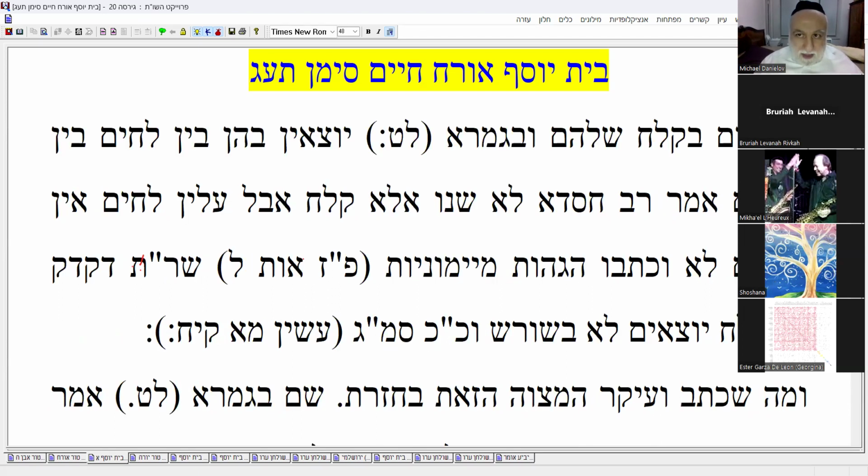So then he says, also we can use, right, as we said, the stalk. So we can use, right, as it says in the Gemara, you can use them whether they're moist or dry. And Amar Rav Chasta lo shanu ela kelach. So Rav Chasta said that's only regarding the stalk. Aval alinach ilachim. But right, when it comes to the leaves, they have to be moist. And yevashim lo. But yevashim you cannot use, right? You cannot use dry leaves.